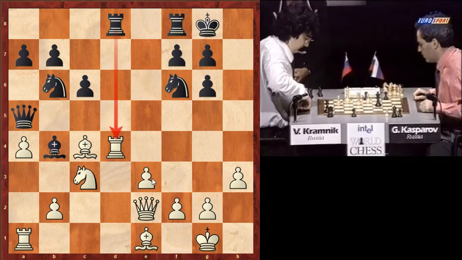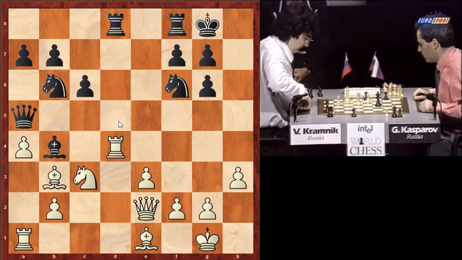This is a strong move by Kramnik. Why? Because it attacks the strong bishop. As you can see in this current game, the bishop is really strong here, while moving the knight to b6, as you can see, attacks the bishop and attacks the rook on d4. So let's see what Kasparov responds to knight to b6.